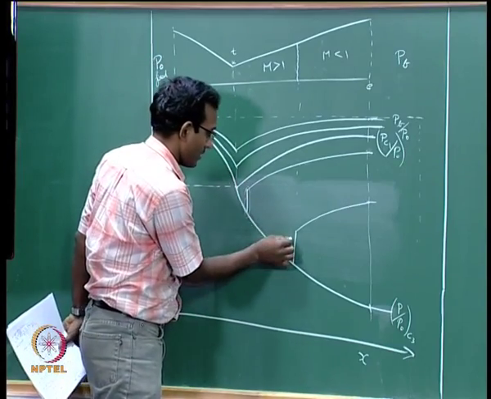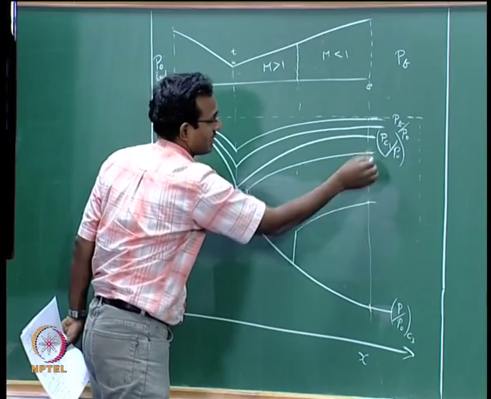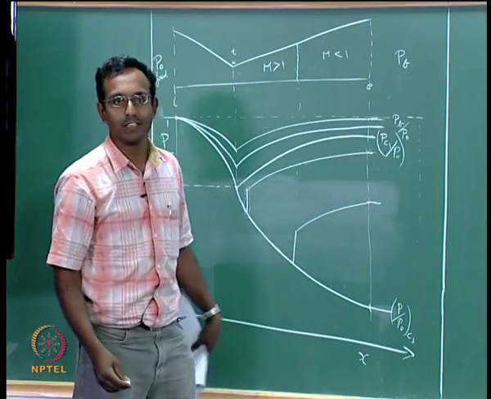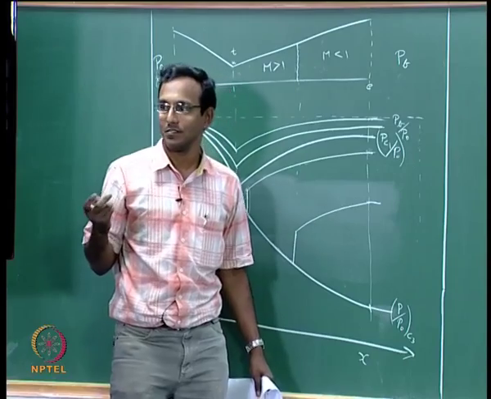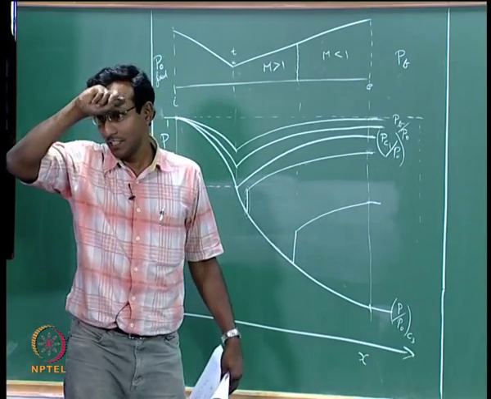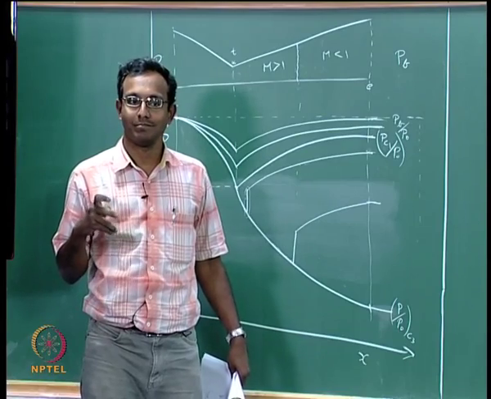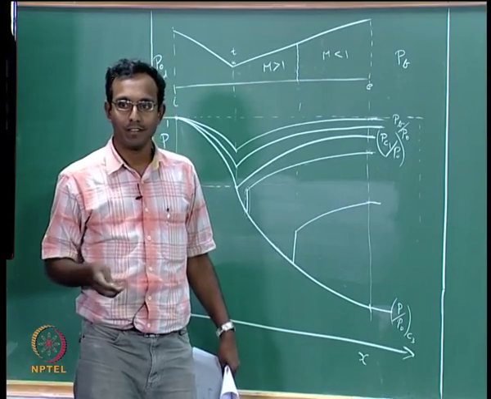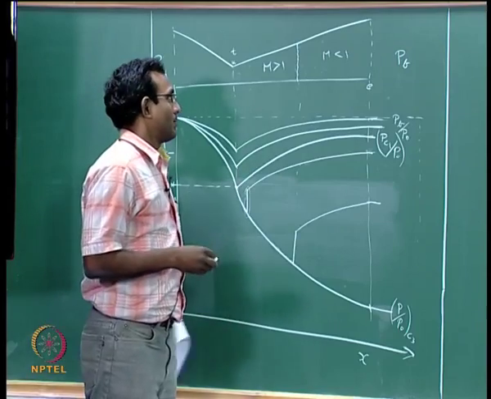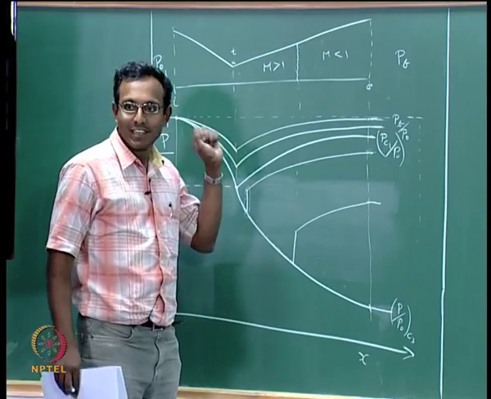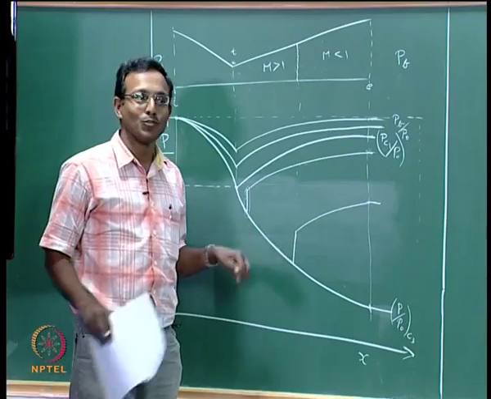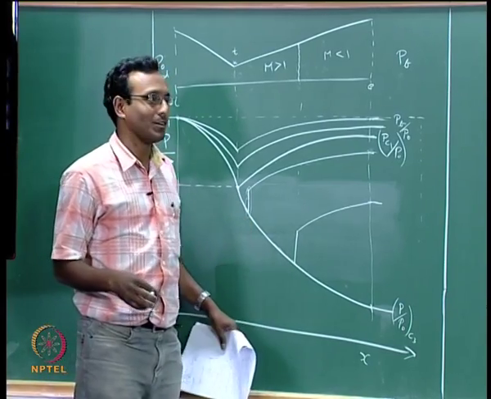From here to here, pressure is decreasing at the exit, that is what we are looking at. And why will the shock go more downstream? Mach number changes only after the shock moves, till that time it is the same Mach number. Why will the shock move is my question. The way I am going to think about it, why will the shock move?